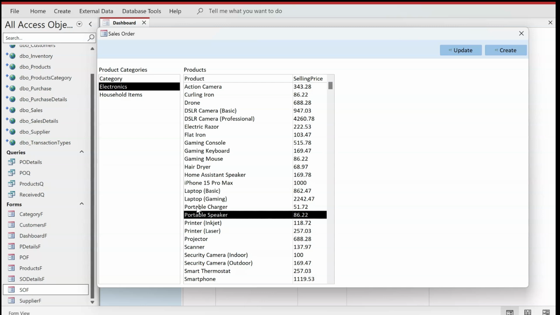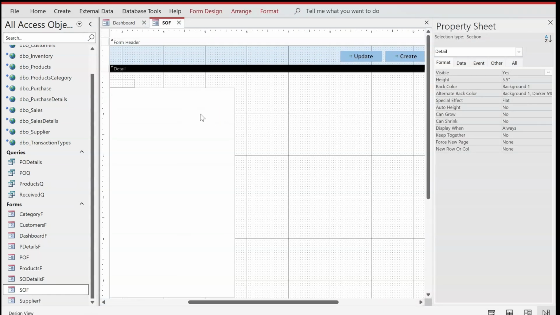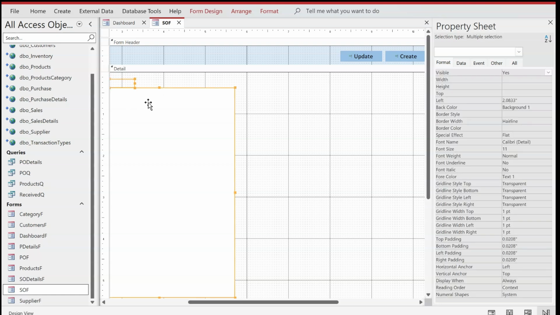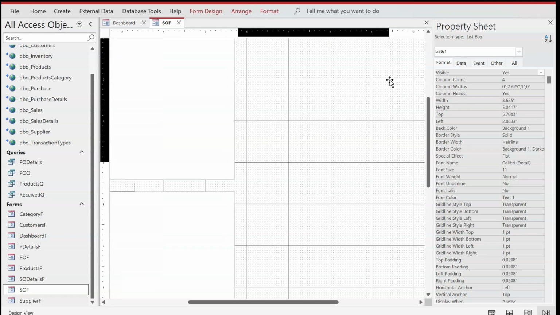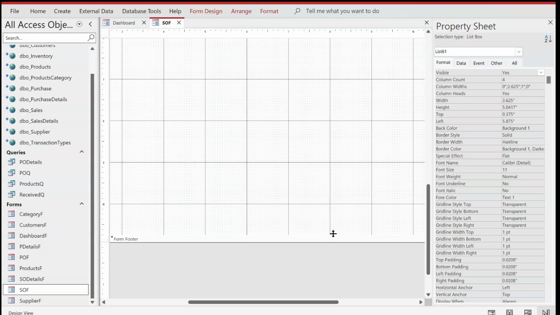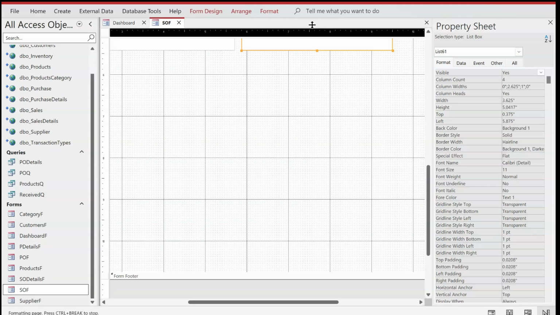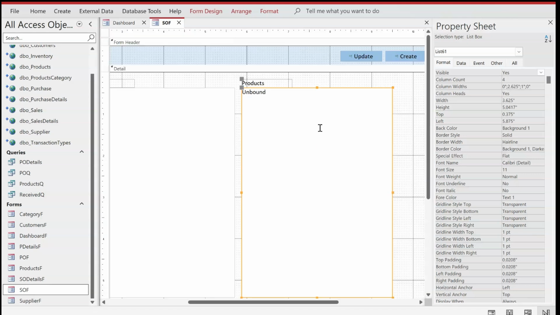So I would like to go to design view. I will copy the list box and paste it, it'll go down here, so I'll bring it back right on the top, and we will fit this footer where it's supposed to be.